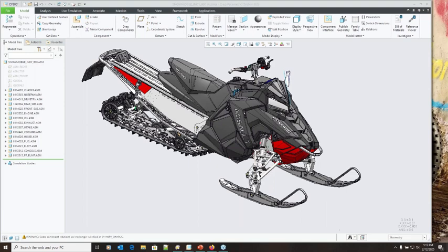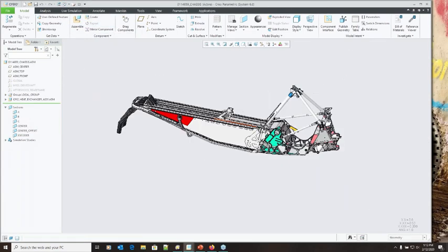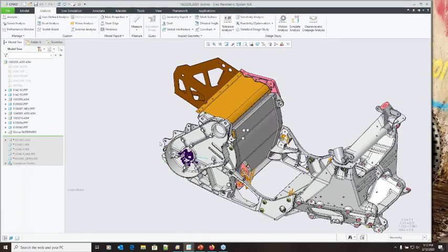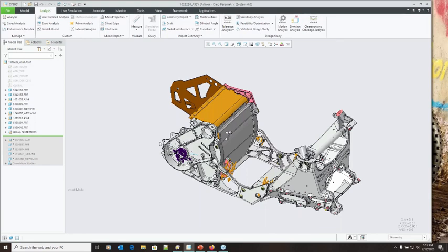I'm going to take the role of a designer working on snowmobile parts and assemblies, doing structural simulation on this model. We'll look first at this chassis assembly, then drill down into a sub-assembly to focus on the front portion. We'll keep drilling down here into this assembly — I haven't left, just drilled into the sub-assembly. For example, let's take a look at this first part and run some structural simulation on it.